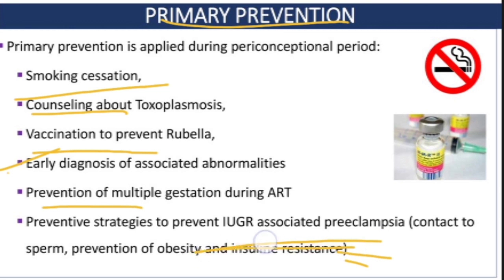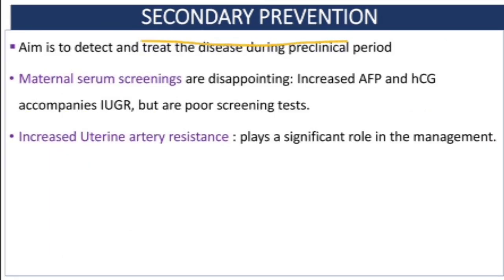And if there are any complications arising because of IUGR, we will try to correct them also. Next, the secondary preventive measures. In primary preventive measures, we try to avoid the problem before it comes. But at the secondary level, we will try to cure the problem. If any kind of risk is detected, we will try to cure it here. First, we need to detect what the problem is and then we will treat it. To see the progress, we will keep on screening the mother and keep on taking the mother's measurements. This is the secondary preventive measure of IUGR.